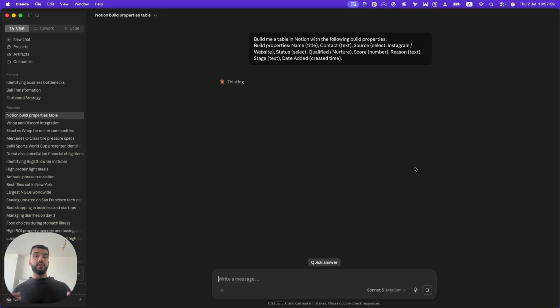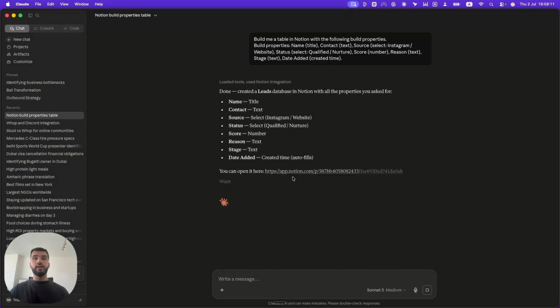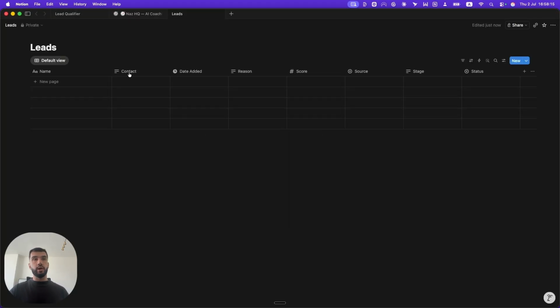So we then have the place for all the information to go from the agent when the leads start coming in. Once it's created, we're going to grab what's called an API key. We can see it's been created, and if I click the link and click open link, we can see it populate straight away. You can see name, contact, date added, reason, etc. This is where all the information is going to go. We're going to get the API key, and the API key is for the integration from Claude Code into Notion, so that when the information starts flowing through, everything just gets put into Notion automatically.